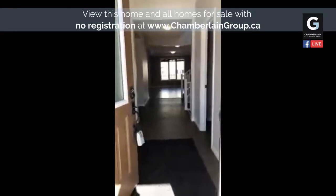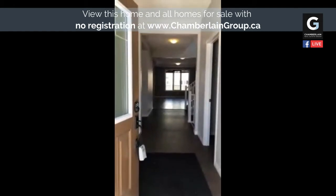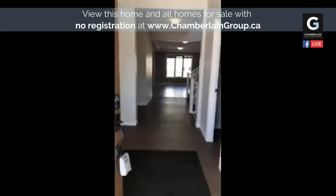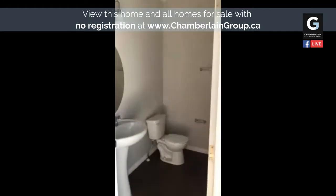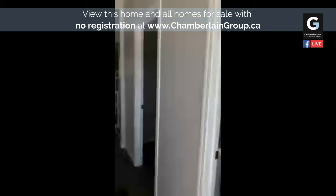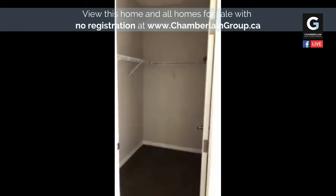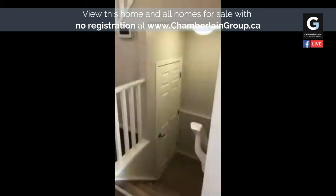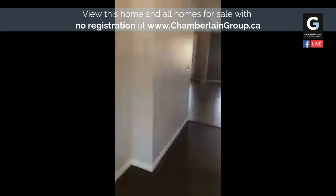You bet. Awesome. So, as Jared said, this house is definitely move-in ready. It has a single car garage. It is a south-facing home, north-facing backyard. As you'll see when you walk in the front door, you have a half bath off the front entrance, coming in to your laminate floor with a nice big walk-in closet at the front, steps down to the basement. The basement is undeveloped at this time, so ready for your dreams and your inspiration.